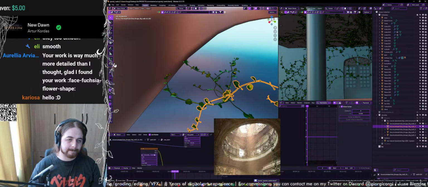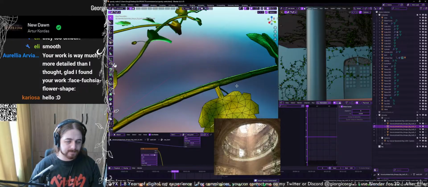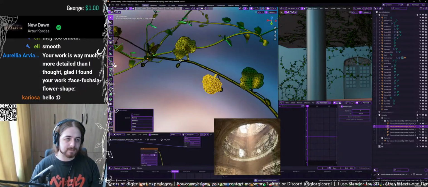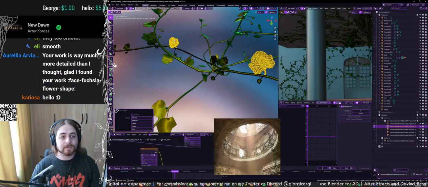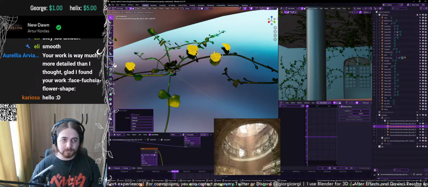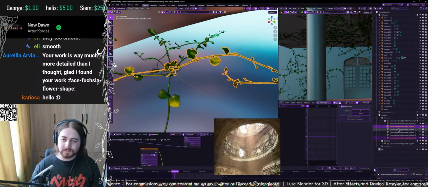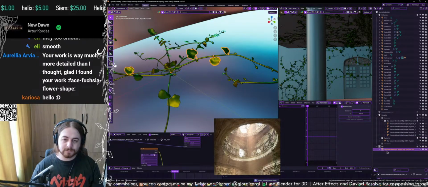Okay. Then I just need the leaves from this. Can I? Yeah, okay. I can just select them. That's good. So I'll just take a few here, then duplicate it. Do that. Move this in this collection.